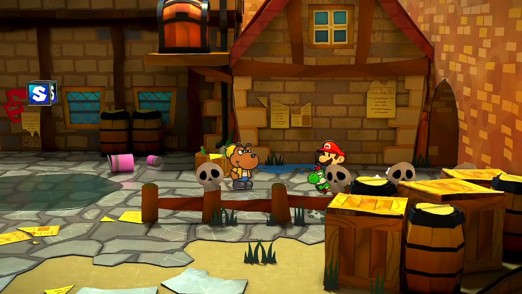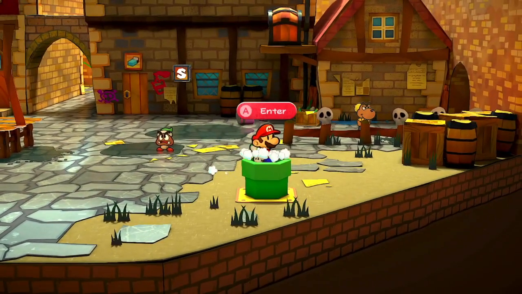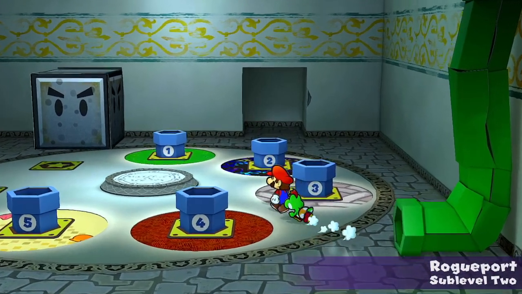Last time, we completed Chapter 5, and we did some stuff in Rogueport. But for this time, Merlin recently told us that there is a secret back in Chapter 1, inside Hooktail Castle. So we're gonna go check out that secret.